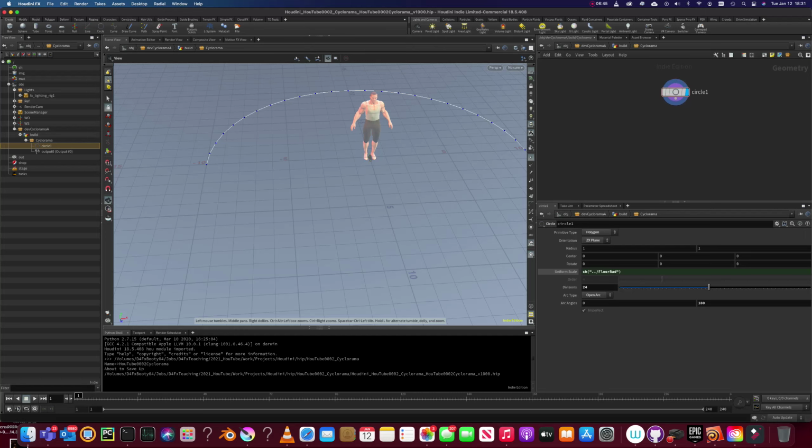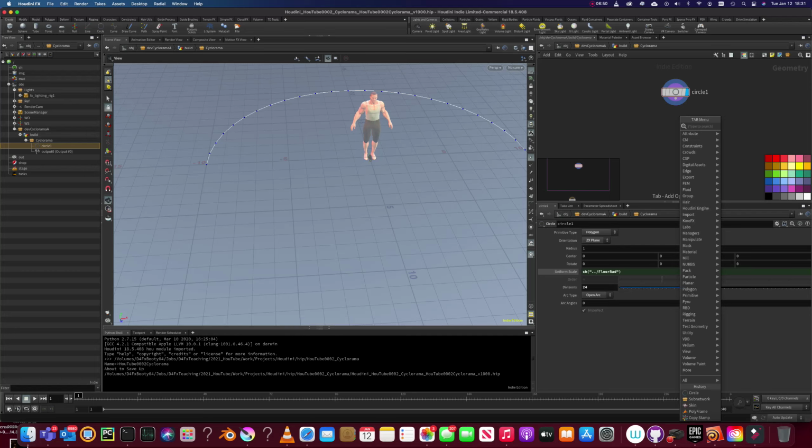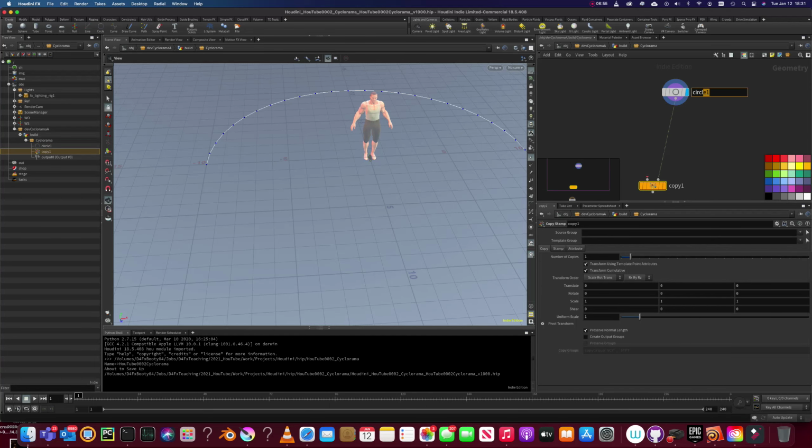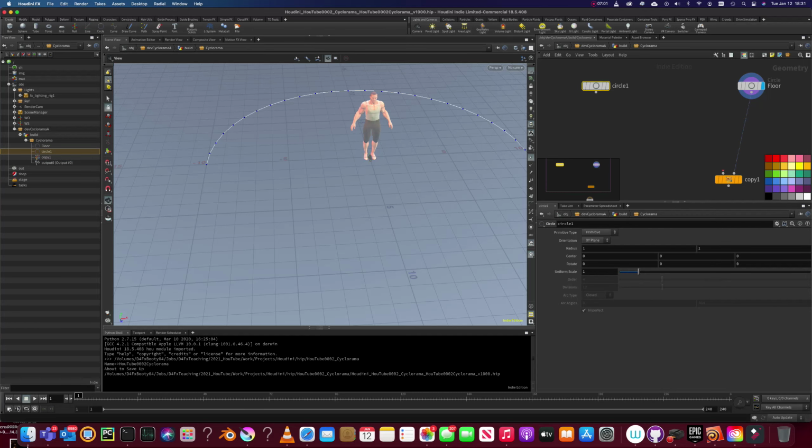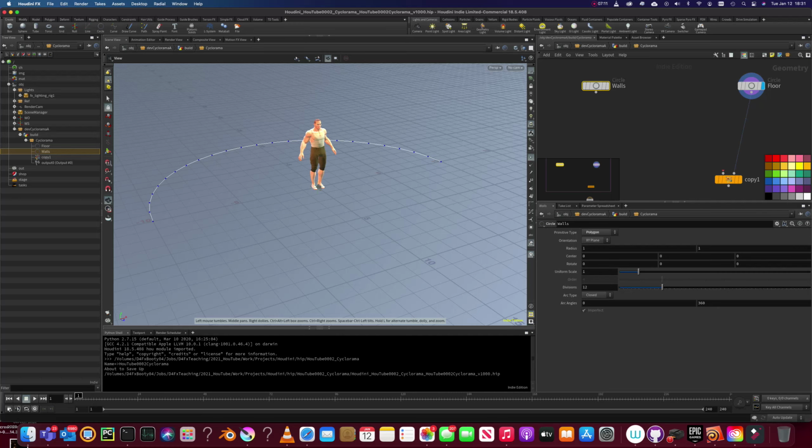We're going to use a copy stamp technique to stamp the walls. And we'll make this floor. And we'll make another circle. And with this circle, this is going to be the walls. And again, this needs to be a polygon. And if we look, I think what we'll do is we'll try the YZ plane. That makes sense. That it might go like this and like this. So we'll do the YZ plane.